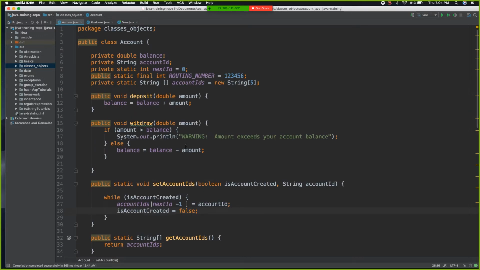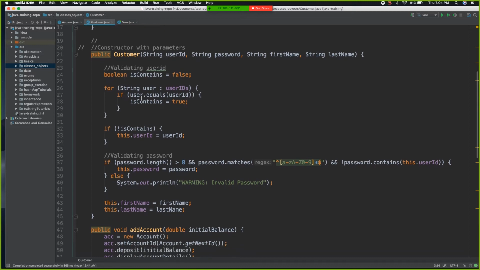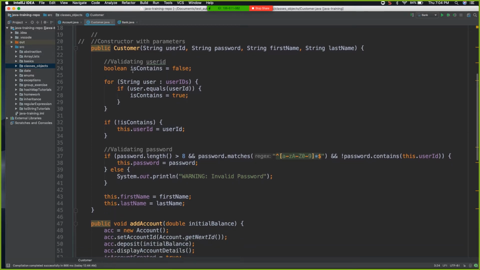So what we look at with customers is we're validating the user ID, right? The very first thing you want to first set, and maybe this could have been done other ways, and some of you probably did it. But since the requirement was that it must be entered, you could either create another method and call that method inside of a constructor. That's one way to think about it. But you can actually do all of the implementation within the constructor itself, right?